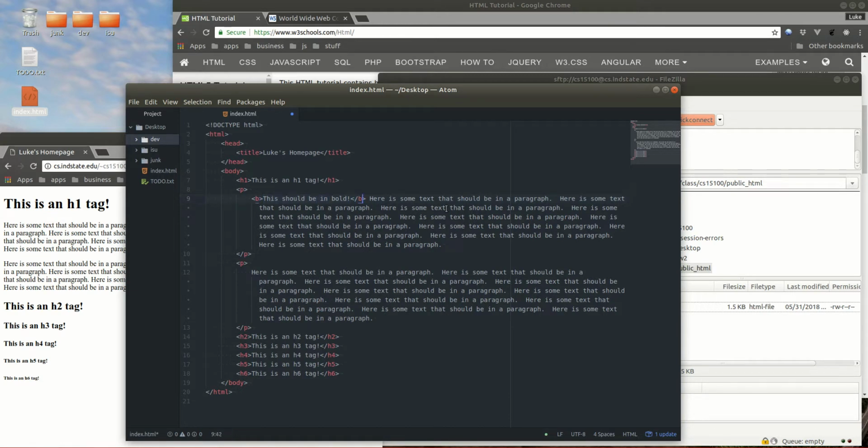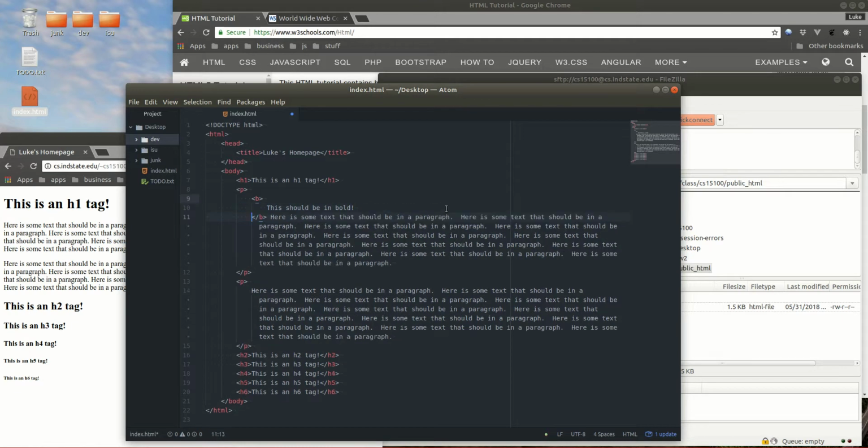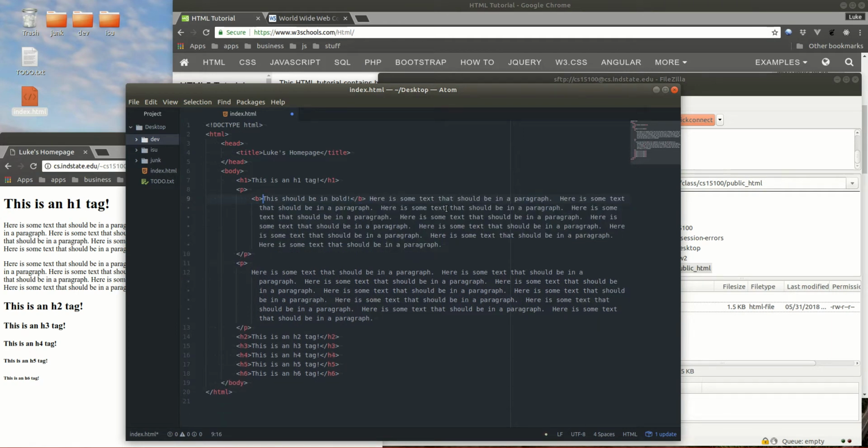Now this is kind of used inline in text, so you could do it like this, indent, but that looks a little bit weird. So use your indentation in a way that makes sense to organize your code. That's the whole point of it. Technically, none of this has to be indented. You can make this all one single line, and it would still work. The indentation is just for you, the coder. So organize it in a way that makes sense to you and in a way that's readable.